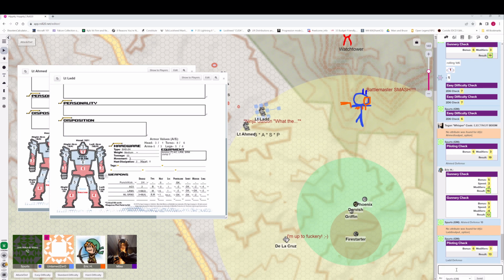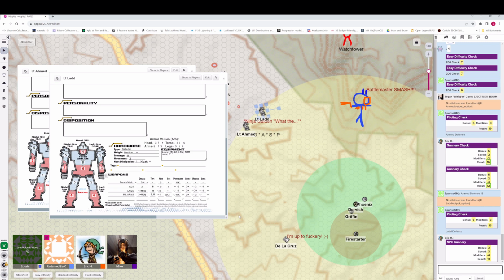All right. Phoenix is going to be firing his PPC. NPC move. Oh yeah, he's still at a 3. Yep. And his modifier will be -4 at long range PPC. All right. Well, that's it for the Phoenix. But the Dervish is right up, and he's going to fire at Ladd as well.